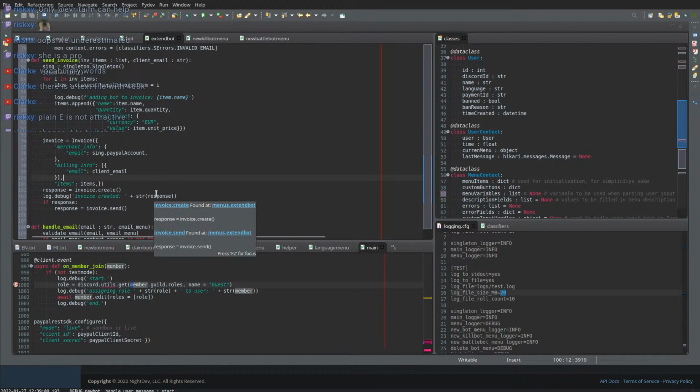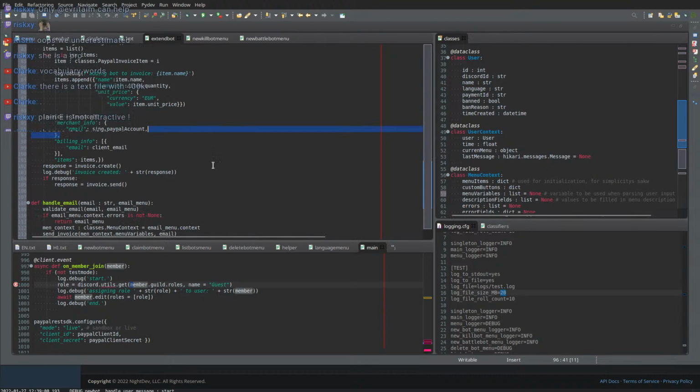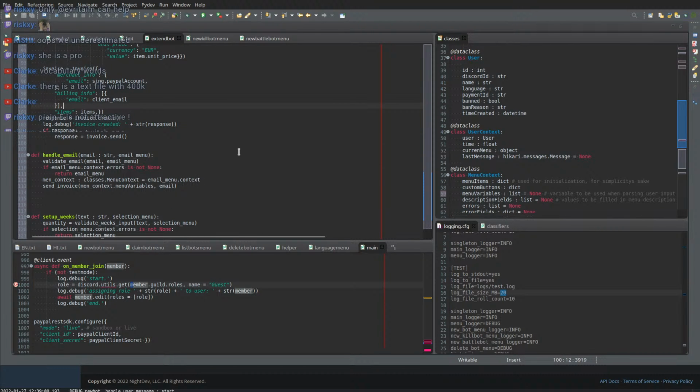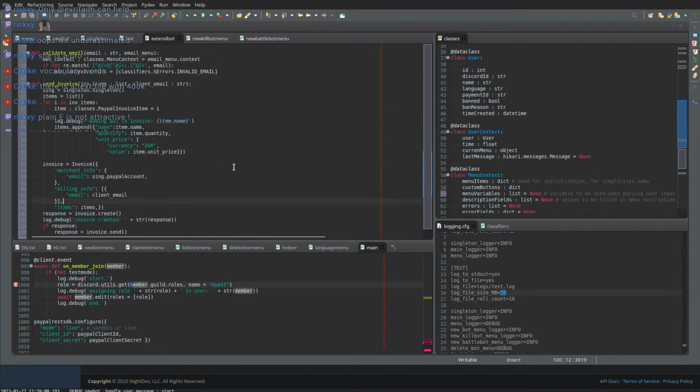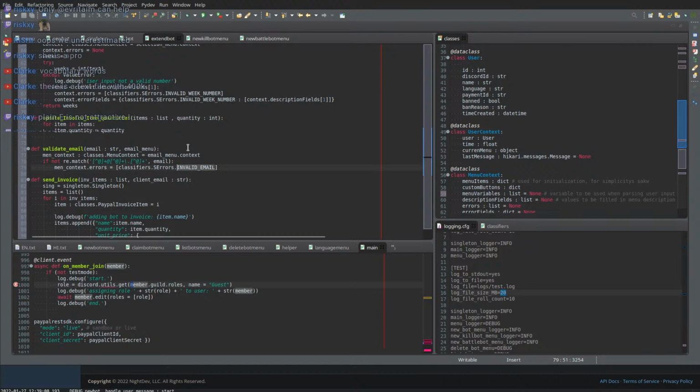So, okay, I understand the principles. Understand what you're trying to make. I don't really see what the issue is yet. Seems quite a simple problem, at least so far.